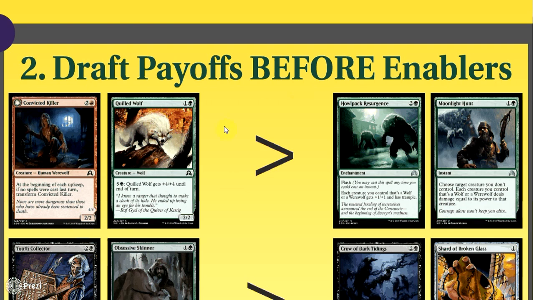So having the cards on the left here make the cards on the right much better, and that works vice versa as well. If I already have these cards, the ones on the left get better, but the difference is that these cards, Quilled Wolf and Convicted Killer, are fine on their own, whereas these cards need the cards on the left. So I would rather have the werewolves and wolves before I go taking the werewolf payoff cards.